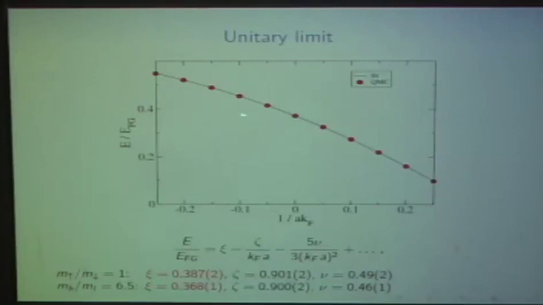So here now, this is the equation of state very close to the unitary limit. And again, something weird is happening, because the line is a fit of the equation of state with three parameters, so essentially it's an expansion in 1 over a kF around unitarity. Surprisingly, Xi changes, as I already anticipated, but the other two coefficients are very similar within error bars that are anyway very tiny. So it's a little bit puzzling that the only quantity around unitarity that is changing in the equation of state is the value of Xi, but not the other two parameters.